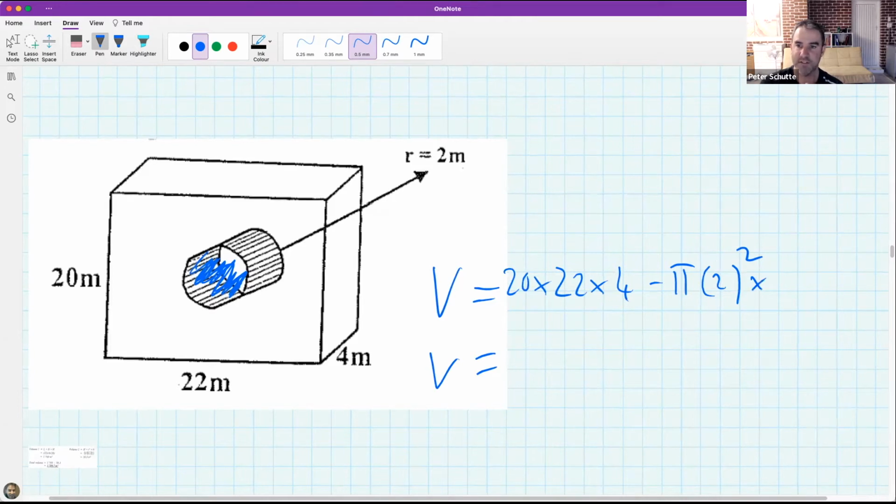So the outer shape, the rectangular prism, is length times breadth times height, minus the inner cylinder, which is pi r squared. Sorry, I left out one bit. Pi r squared. And how deep is this going to be? Maybe someone can help us in the chat. So I know I need my pi r squared, but I also need how deep it is. Ah, yes, it's 4. Okay. What's my final answer going to be there?